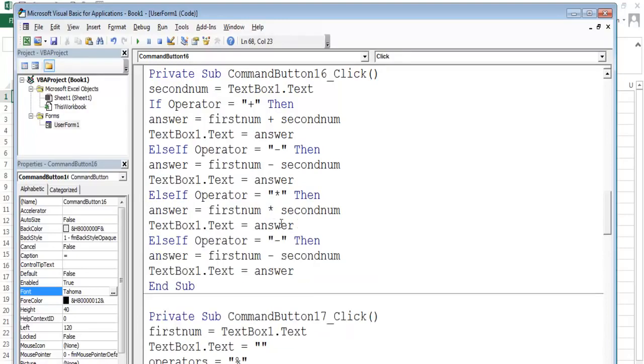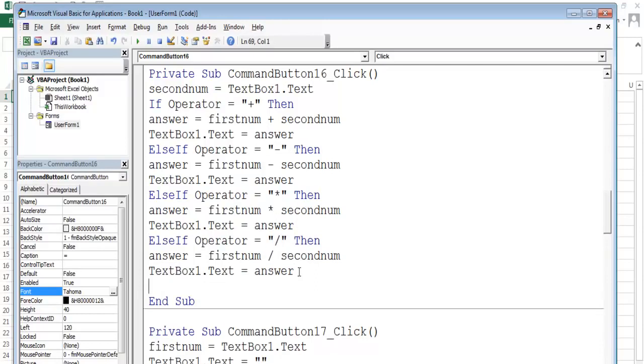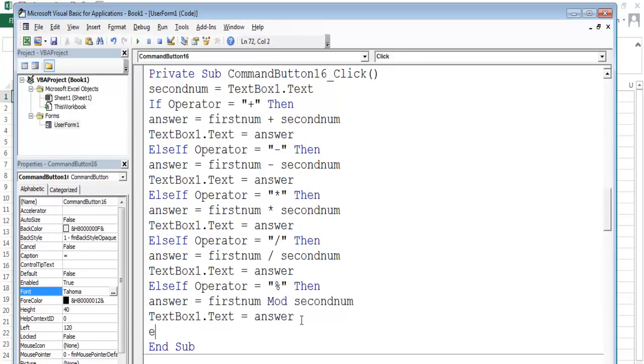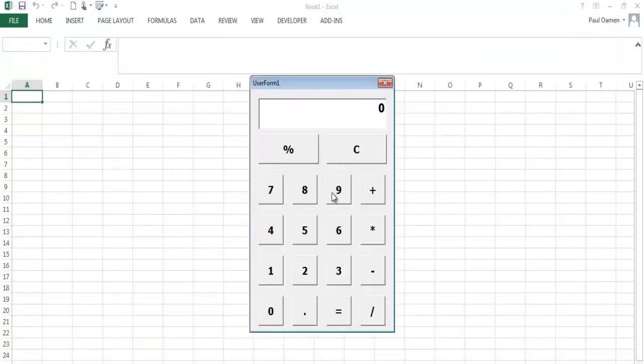Else If is division, change that to division. Else If it's modulus, change this to modulus, and make sure you enter your End If right there. And that is how you develop a calculator in Excel.